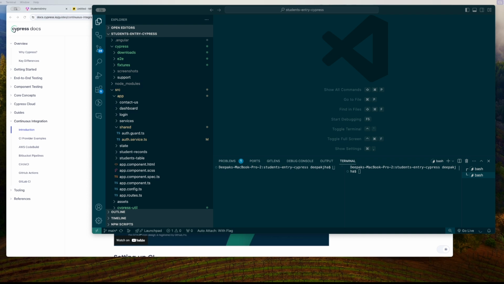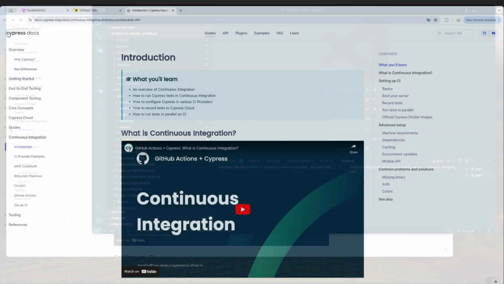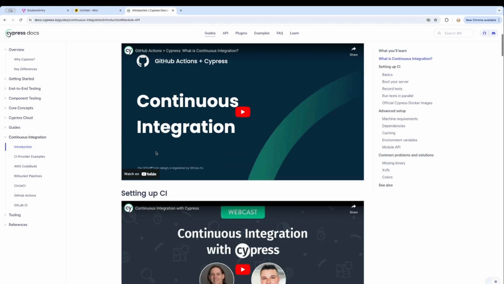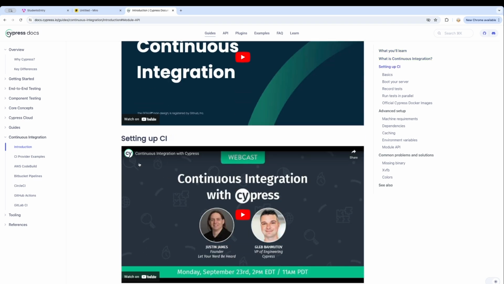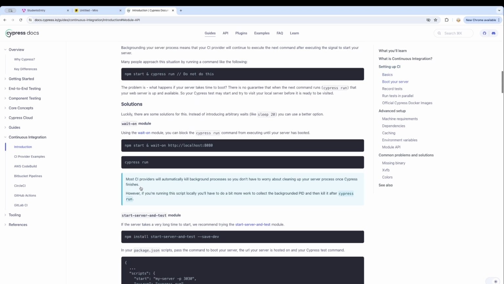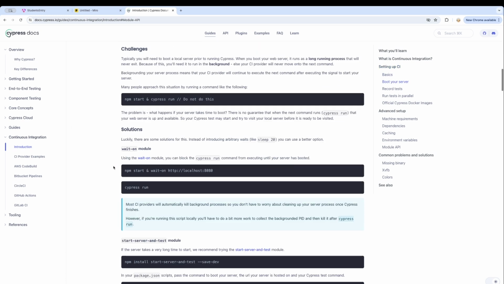Now let me take you to the browser where I have opened the CI documentation. And if you look closely here, it basically talks about what continuous integration is all about. And post that, it talks about how to really set up the CI for Cypress test cases for various different providers.